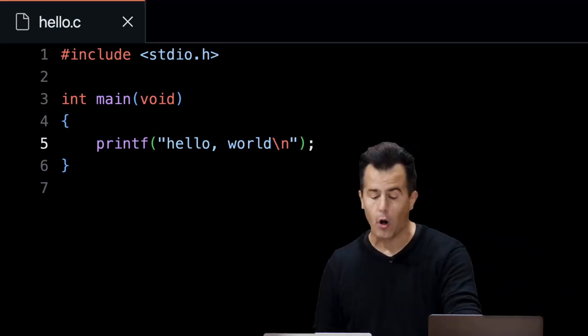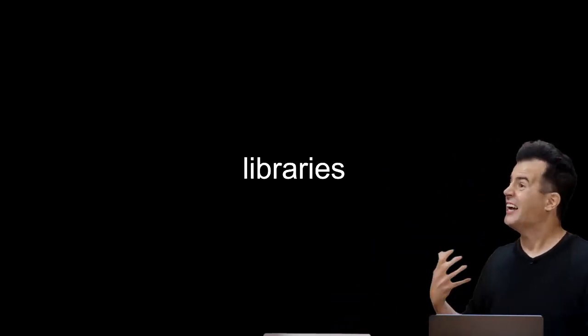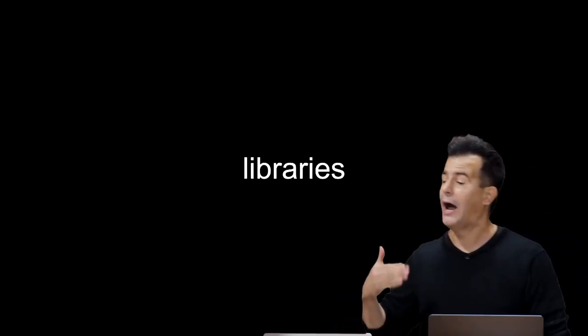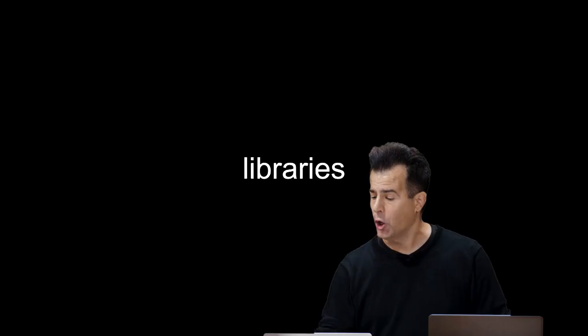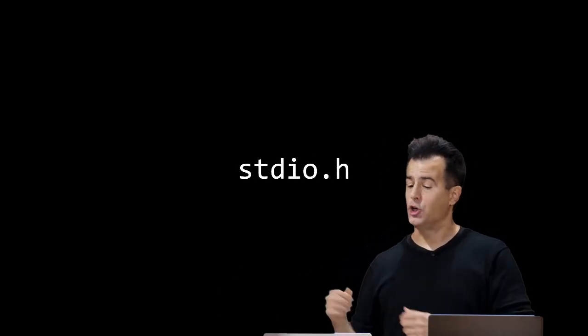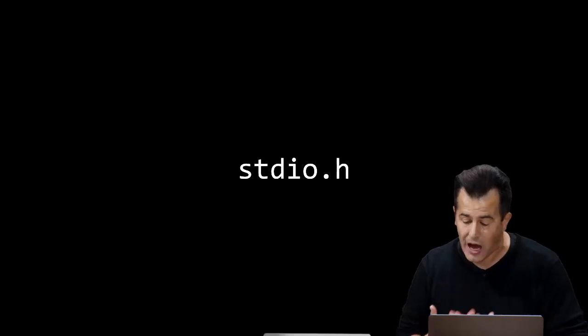and let me propose that we show you where you can learn more. So all of these libraries generally are documented. Like people wrote instructions for how to use them. So you don't just have to listen and pay attention only in class. You don't have to pull up a book. There tends to be online documentation as well. For instance, for the standard IO header file. And the documentation in the world of programming for C specifically are called manual pages, or man pages for short.